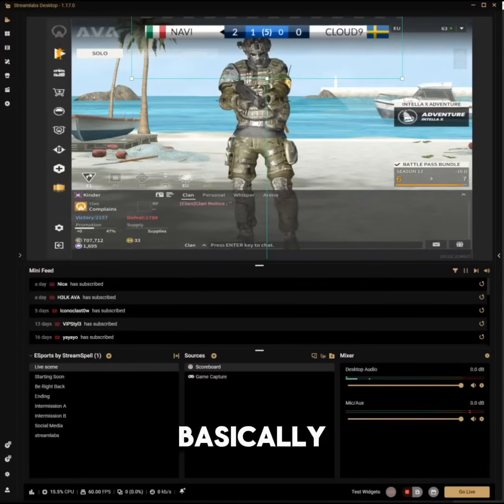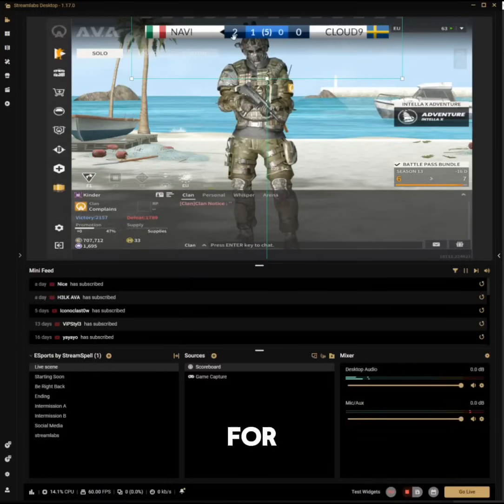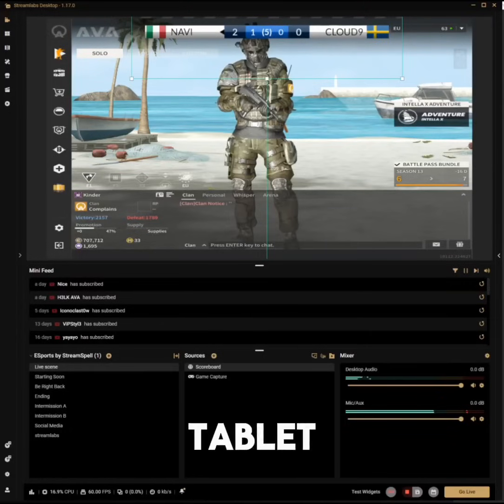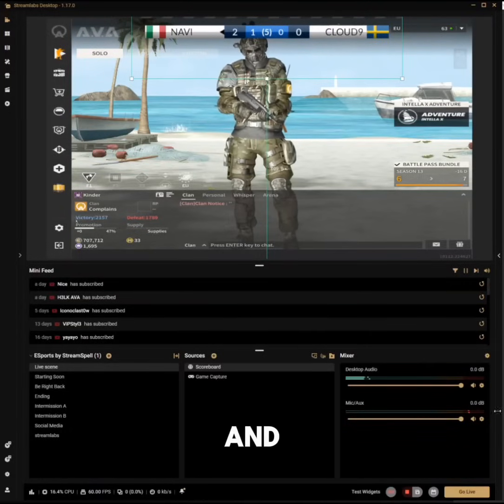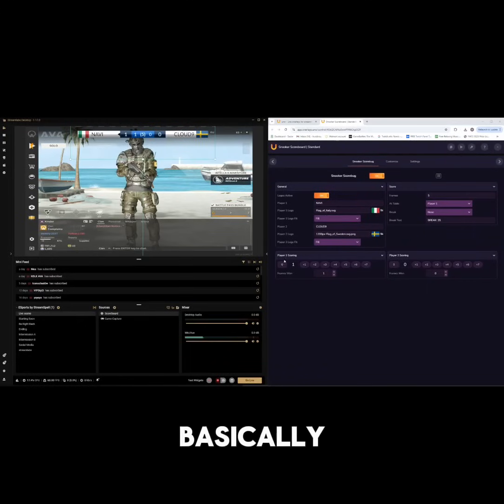But basically, if for instance Team Navi won one round and you want to add a point, you go back to the Uno overlays on your phone, tablet, or your other monitor, and you will click, and basically, so whenever, for instance, Team Navi won one round, here in the player one scoring, depending on who's player one, they will either gain a round, just like that. All you have to do is press it. You can do it, like I said, from your phone, your tablet, your other monitor, and if you have the Stream Deck, it makes it so much nicer. You can just press that button.